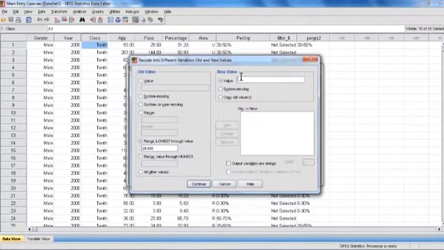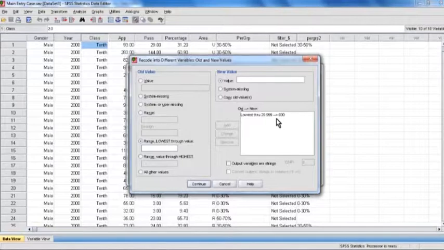So here we can denote this value as 030, which can represent those groups with 0 to 30, and we can click on the add button here, and a new group value has been defined.